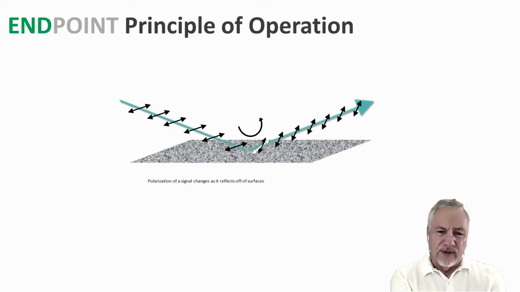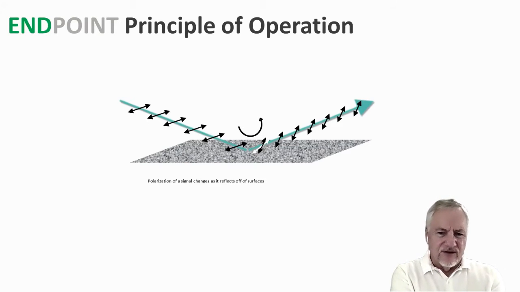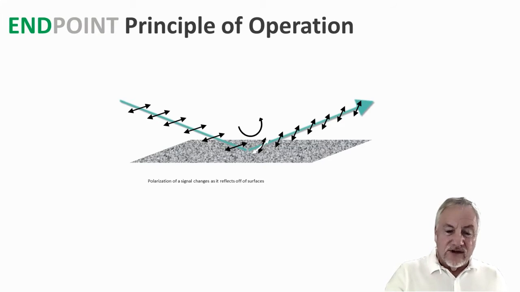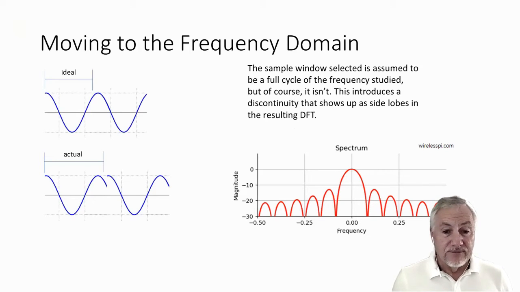Now, this is usually detrimental because it ends up spreading the signal at the receiver, which is something that's undesirable. But we have to live with it. So we figure out ways to detect the data in this received signal that is spread somewhat. But for our application, it actually contains information. And it turns out it's quite stable, which is very interesting. So we use that to derive a fingerprint. And to do that, we have to move to the frequency domain.